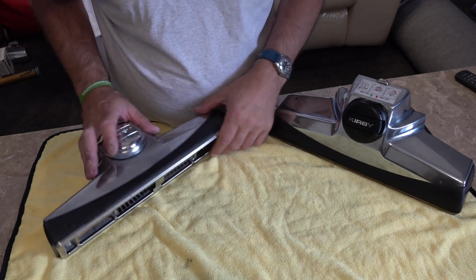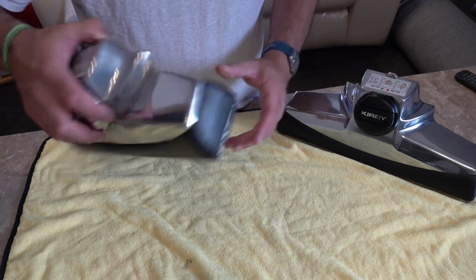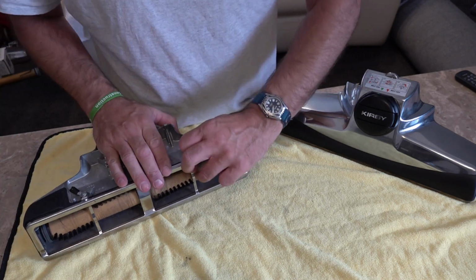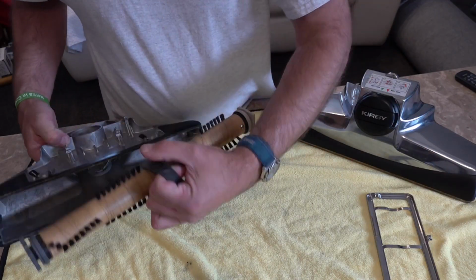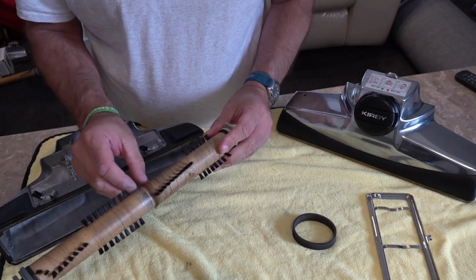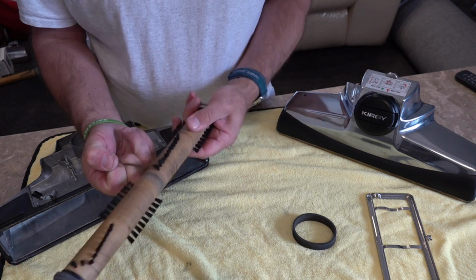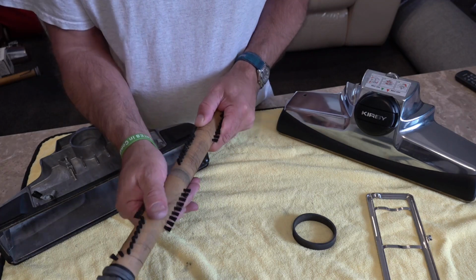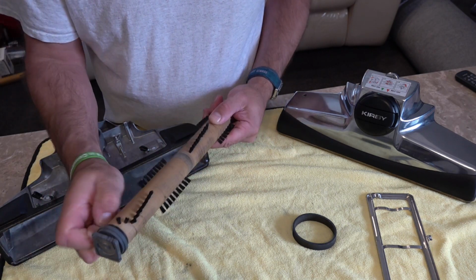Right, so what we've got is the Avalier 1 with the oblique brush roll and the Avalier 2 with the Pet Brush Roll. So what we'll do is take the Avalier 1 out first. Now this is only 7 days, and this is why I suggest that you do clean your brush roll weekly. Okay, just take that off, pull that out, and there is quite a substantial amount of hair there. Okay, so you can see all the hair that's wrapped around here. So just pull all this off. We've got quite a lot.